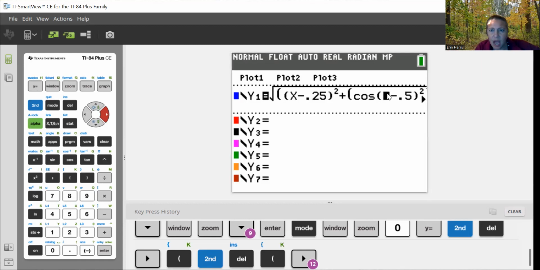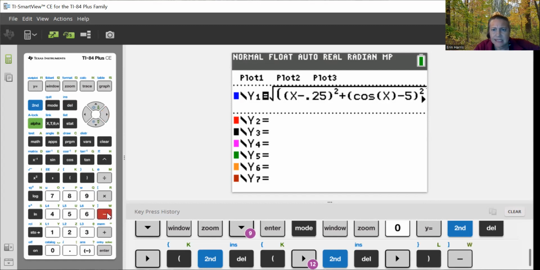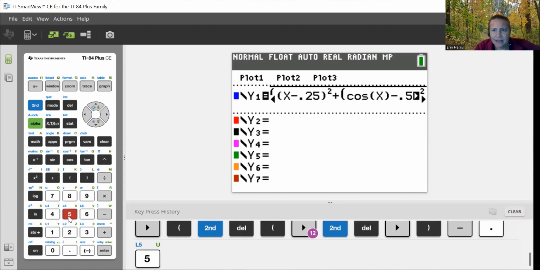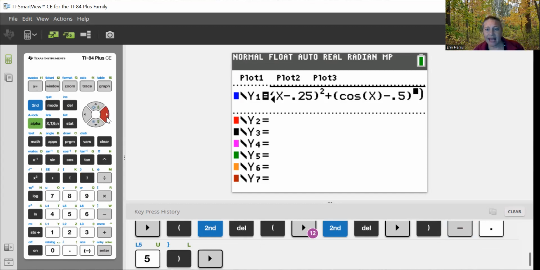Now here is where I made a mistake that I didn't catch right before I started cursing in the last video. Cosine x, the calculator requires me to put a parenthesis around the x. See how I have x minus 5 in parentheses? I don't want that. I want cosine x in parentheses. So I have to hit insert. There we go. And then minus 0.5, and it's that quantity squared. Okay, that should work.